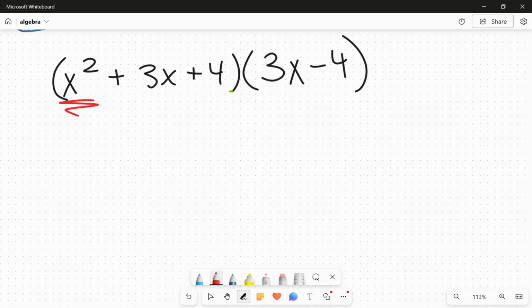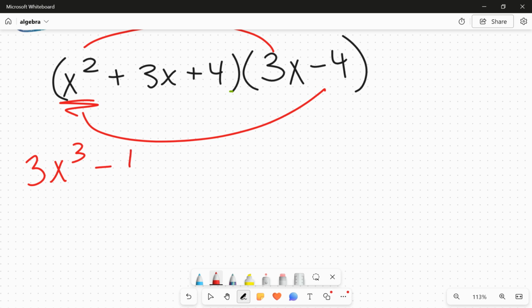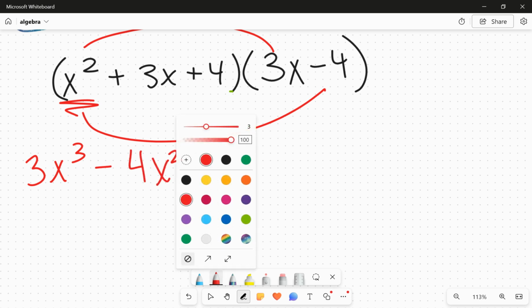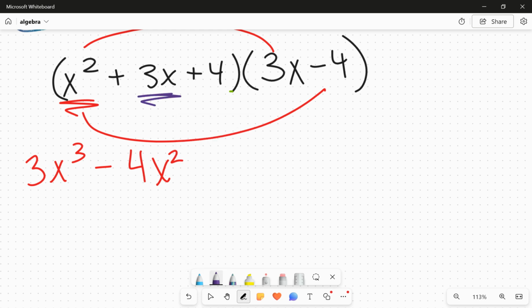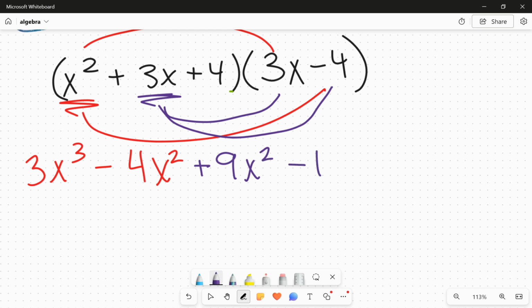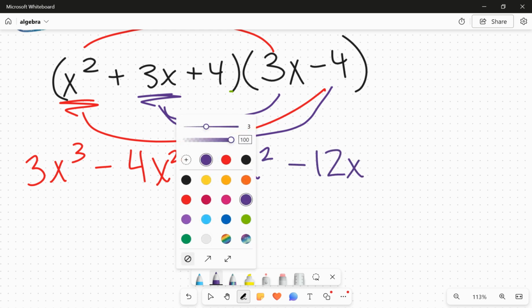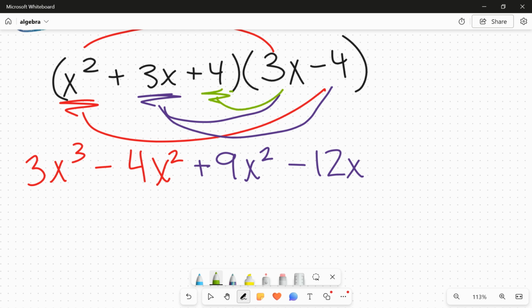Don't worry. Think of this more as distributing than foiling, maybe, but we'll add this into the video to give a challenge if you think foiling is easy already, which I hope you do. So we're going to start with this x squared, and we're going to work through every term. So the x squared has to be multiplied to the 3x and to the -4. So I'm going to get 3x to the third minus 4x squared. Okay, now I'm going to move to my next term. Has to be multiplied by the 3x, has to be multiplied by the -4. So I get plus 9x squared minus 12x. Now I move to my 4. Again, has to be multiplied by the 3x, has to be multiplied by the -4. So I get plus 12x minus 16. And those are all my terms.